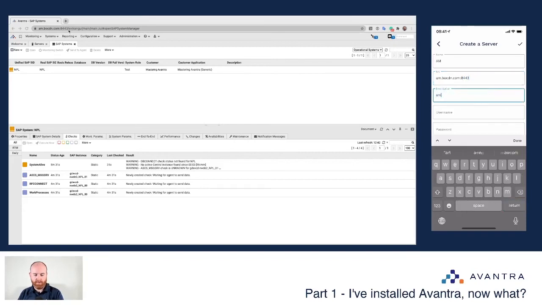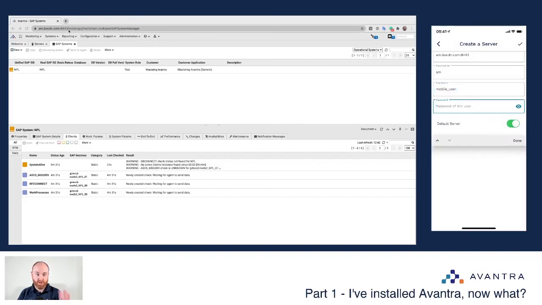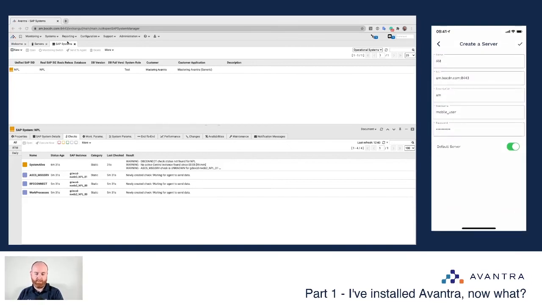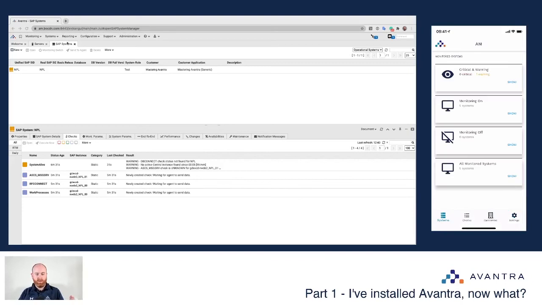So I'll do AM here again. My username is, yep, I wrote this down earlier. So mobile_user. Obviously, this would just be your standard username in any normal setting, but in this case, I set up a dedicated user just because you're going to be able to see me typing. Although, interestingly, it hides the keyboard and you can't see that. That's quite cool. So I'm now going to type the password. Like this. And I'm going to say, yes, I want this to be my default server every time I open the app. So then I hit go, and boom.